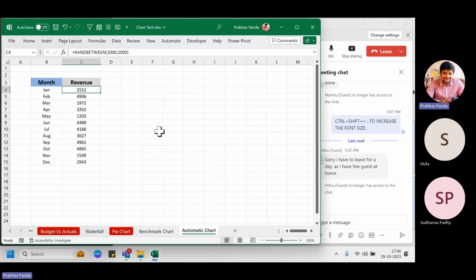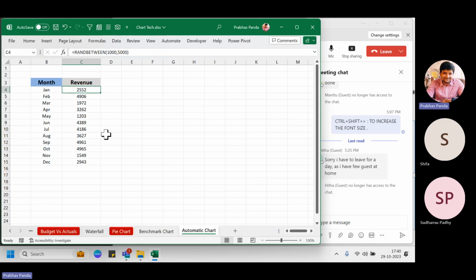Now, I'll take you through one automatic chart. That will be very, very helpful most of the time. Stay focused. What is the meaning of automatic chart? Do you believe that you can give a command to Excel and Excel will plot a graph? No, there is no such artificial intelligence so far that will take commands in Excel and plot the graph for us. Yes, it may come in the near future because of the way we are getting ahead with our AI and BI tools. We may get such features in Microsoft Excel, but right now it is not there.